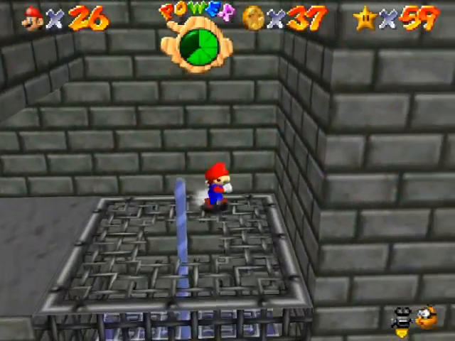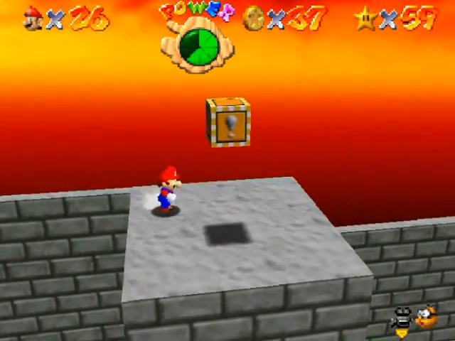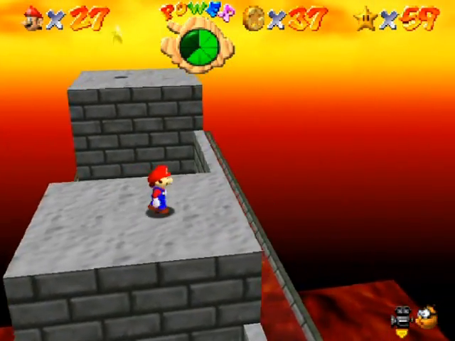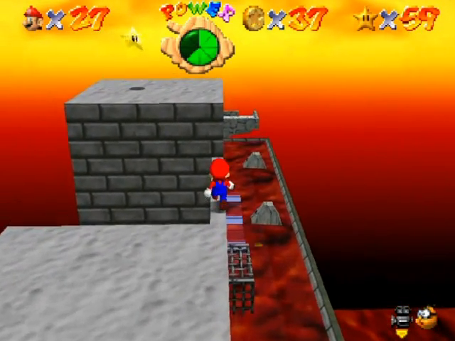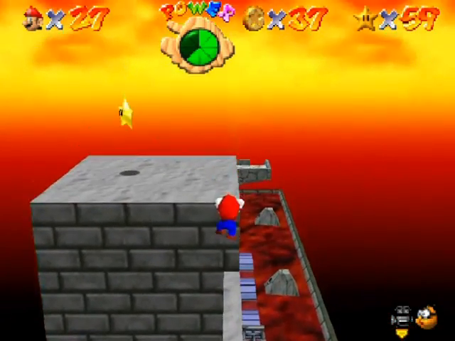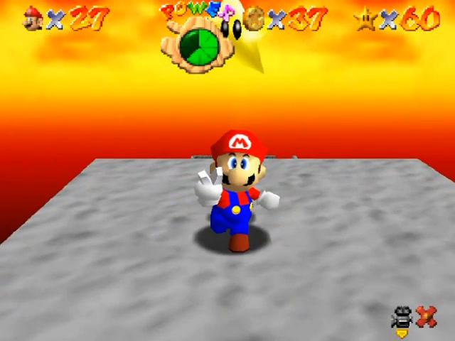Alright, it's not that hard to get up there. You just gotta do a couple of wall kicks. And you have to have a certain amount of speed in order to do wall kicks. It's no big deal, though. This is a one-up, right? Yeah. That's what I thought. Alright, this is tricky. Just be careful. Be careful. Yes. And there is one of the castle's secret stars.